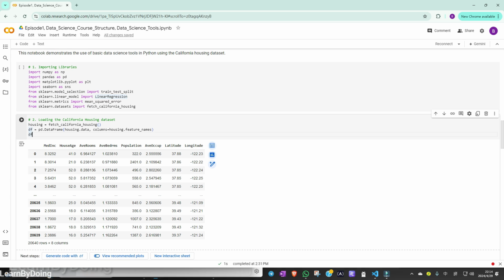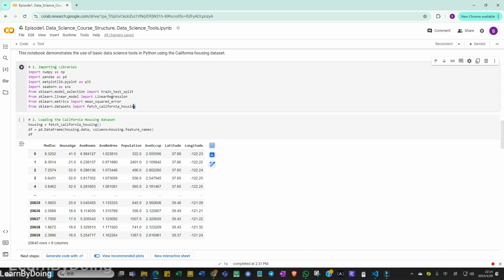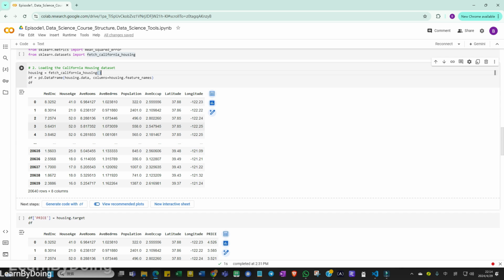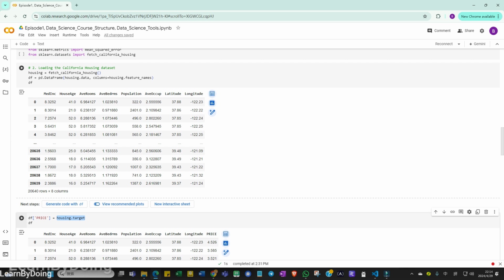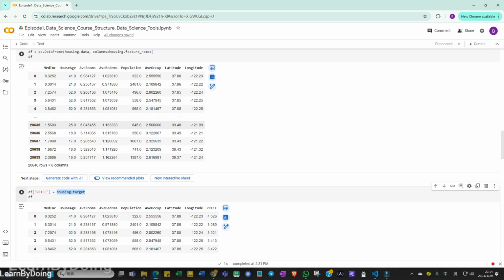And the second part, we need to prepare the data. As you can see here, we can get data from this SKLearn datasets package, where we just import the training datasets. If we print this data frame, we can see there are many data points. We also need to make sure that the price as a target variable is imported to the data frame. If you get the housing feature names, these features are, in linear regression, the X variable, and the target is the Y variable.